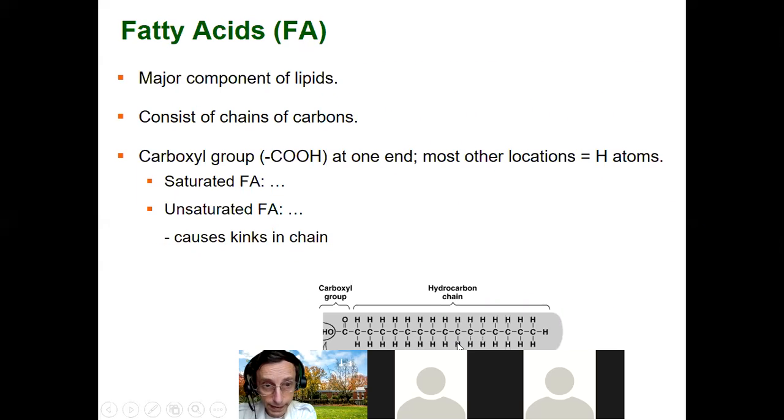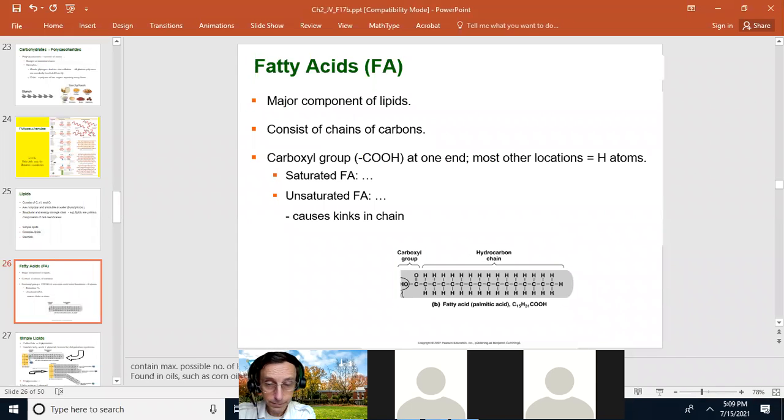An unsaturated fatty acid has one or more double carbon bonds, which you'll have right here, 2 carbon covalent bonds. And carbon can only bind to 4 things, so it'll have 2 less hydrogen, so that hydrogen won't be there, and that hydrogen won't be there. And then this carbon will bond once here, once there, and then 2 times to carbon. Everybody got that? So that's an unsaturated fatty acid, and where you have the double carbon bond, it'll cause a kink in this chain, which is shown in the next slide.